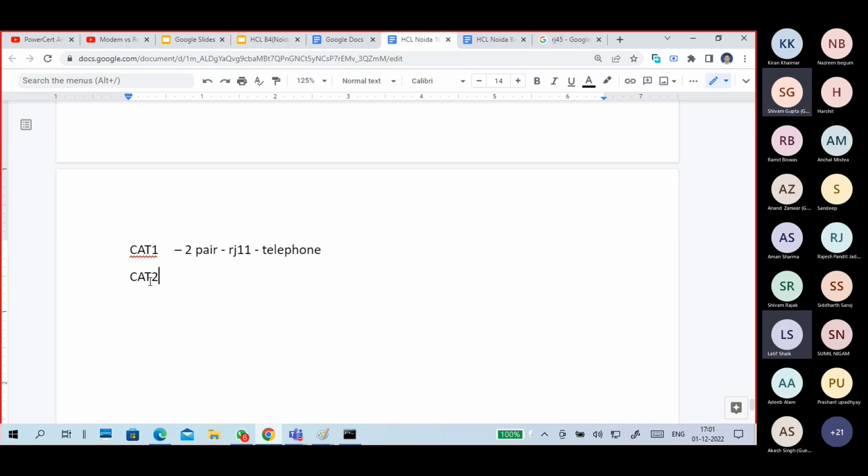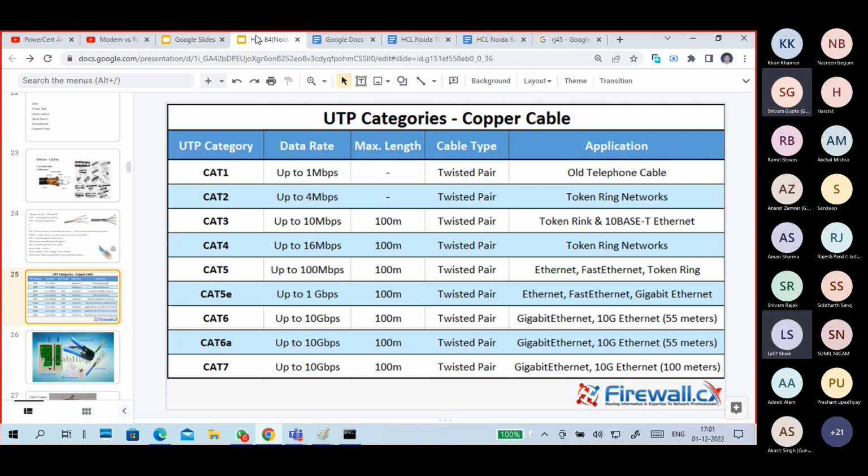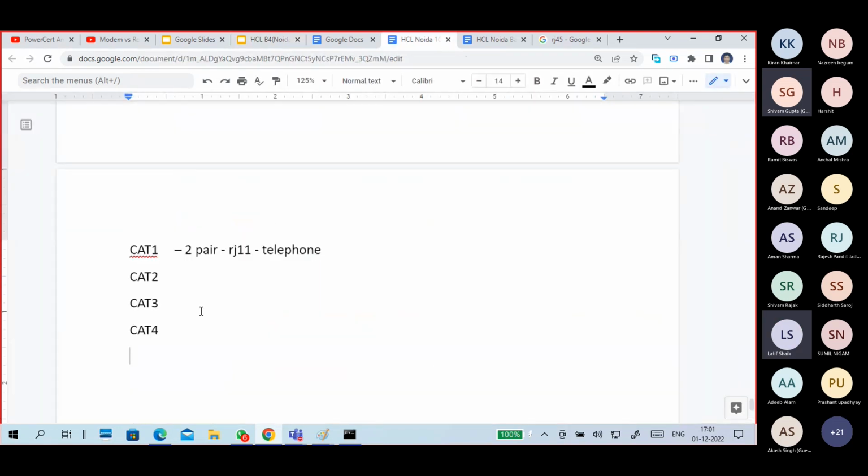So we have a Cat 2. Of course, it's an old cable. Cat 3, Cat 4. Cat 4 is around 10 Mbps or 16 Mbps. So we started using from Cat 4, because it has a 16 Mbps data transmission speed.